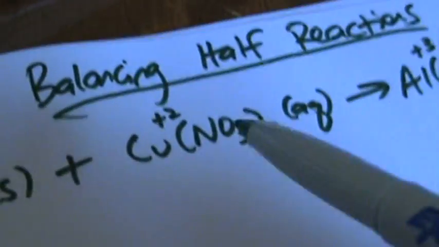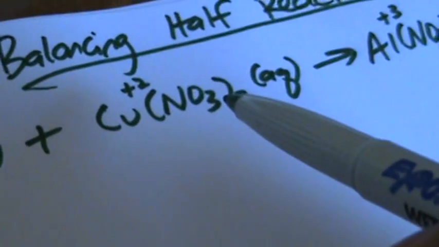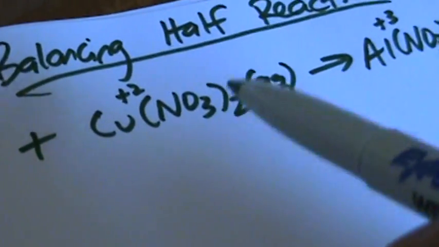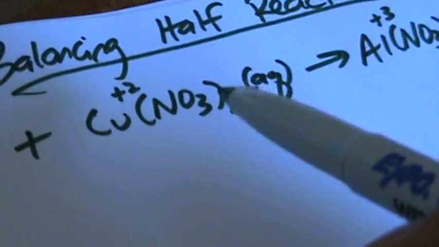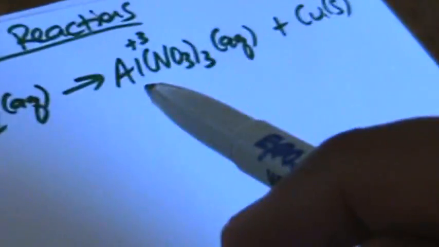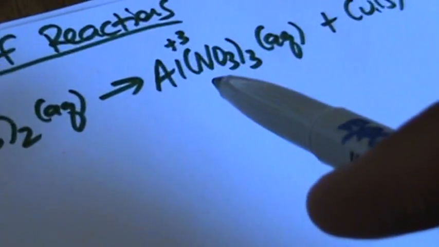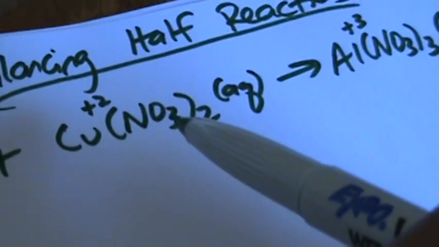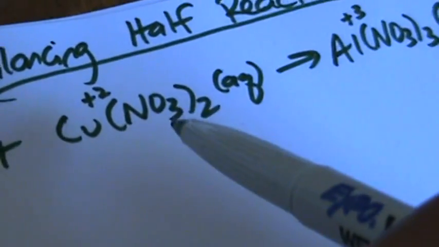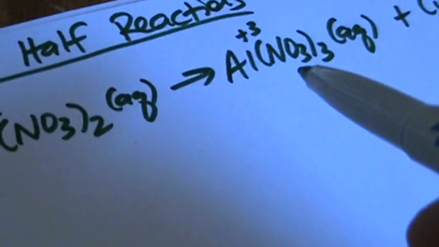Now here's a trick. Polyatomic ions don't change. Since they are not messed with in a reaction, you don't have to worry about the oxidation numbers for the N or the O3 here, because they don't change. In this case, O is always going to be -2 for the nitrate ion, and N is always going to be +5. Check this yourself, but it never changes. This is +5 here before the reaction, this is +5 here after the reaction. This is -2 for each O before the reaction, and -2 for each O after the reaction.